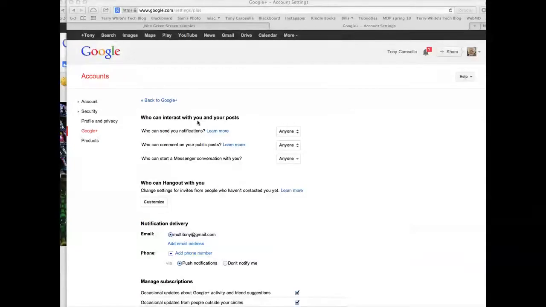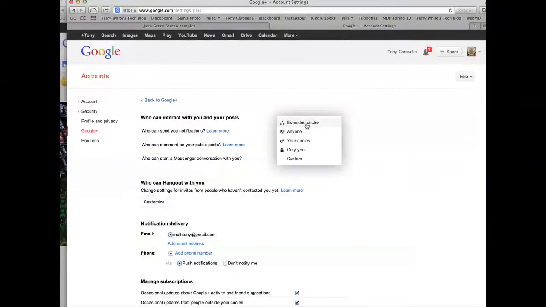So if you go into your account, what you'll notice is that you'll have your name up here, and then over here, if you click on the Google Plus, you have this option right here. I think it defaults to extended circles, and what you want to do is put on anyone at this point.